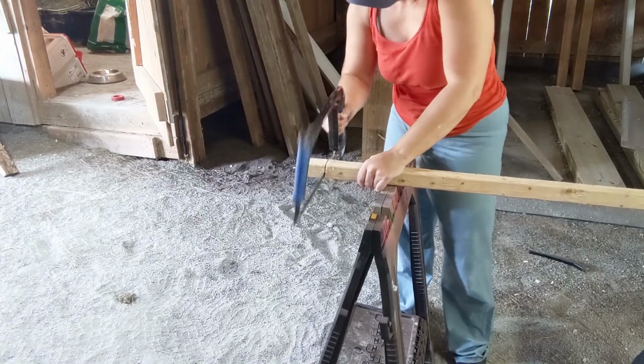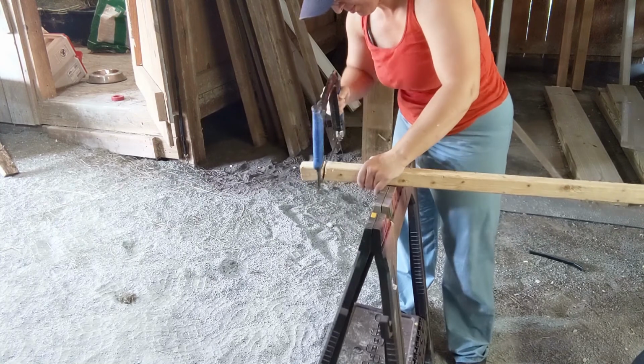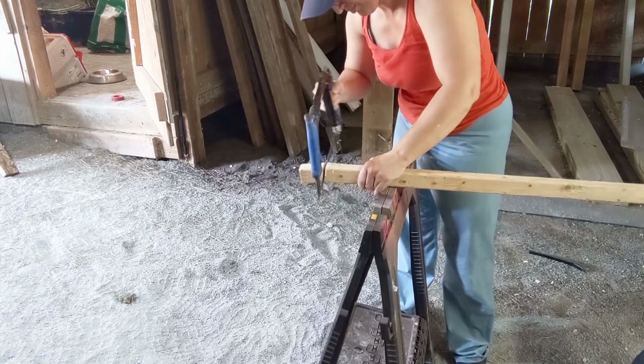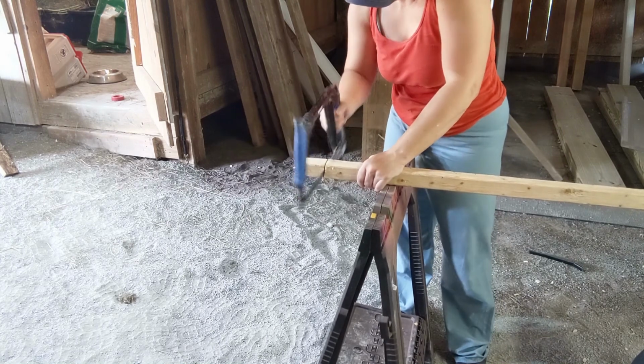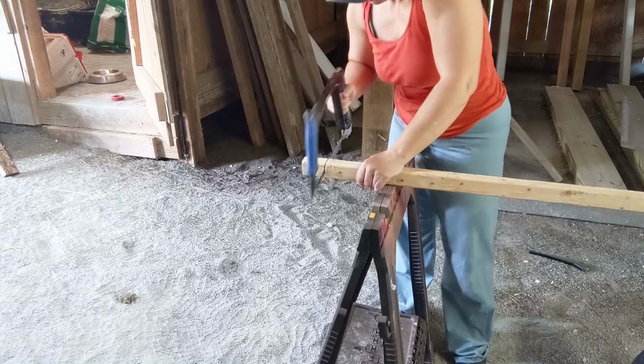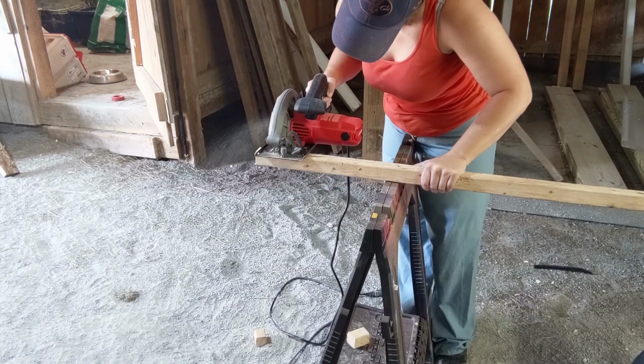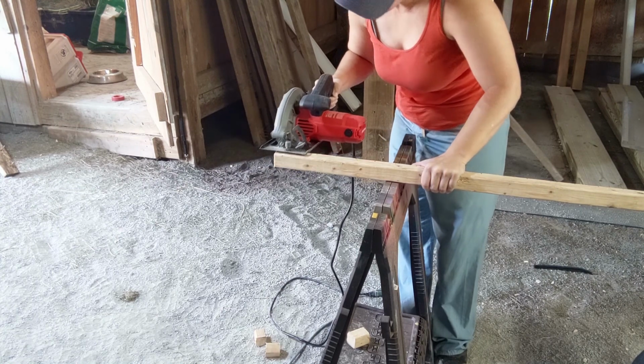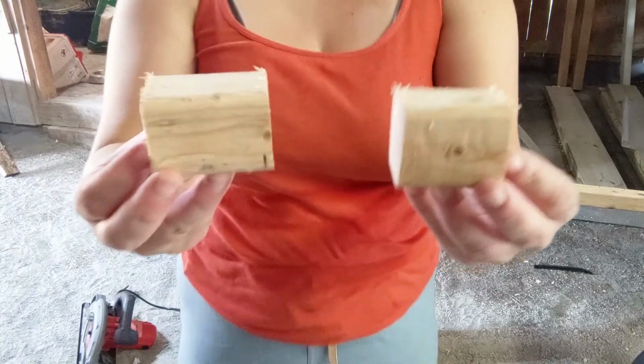I started with my little hacksaw just to show you that it can in fact be done, but I quickly realized that was way too much work, so I backed it up and got my circular saw out, and it went a lot quicker. If you are going to use such a power tool as this, be sure you know how and that you do not chop a finger off, or you have adult supervision.